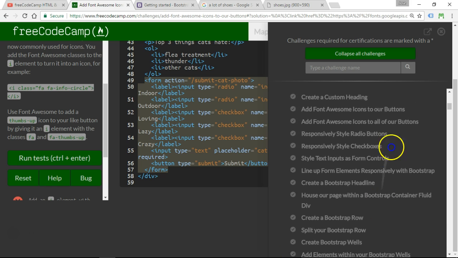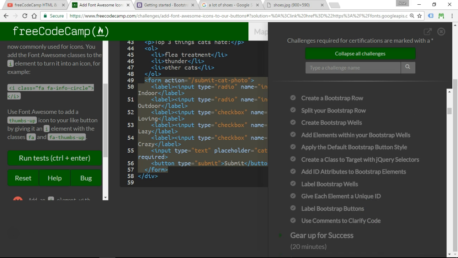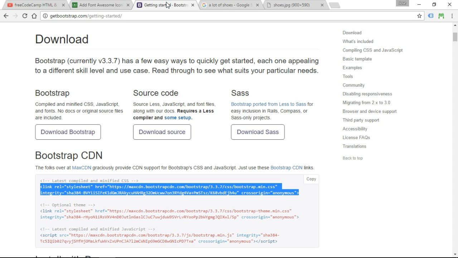There's just so much to Bootstrap that it would take many videos to go through all the different options that are available. But the best thing that you guys can do is get really familiar with W3 Schools and their Bootstrap section, and also straight from the source, getbootstrap.com.